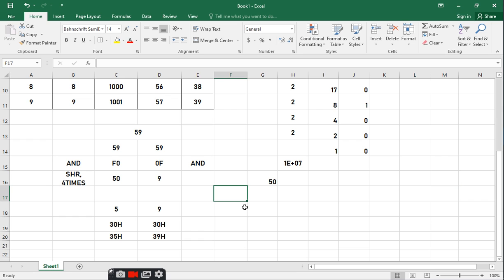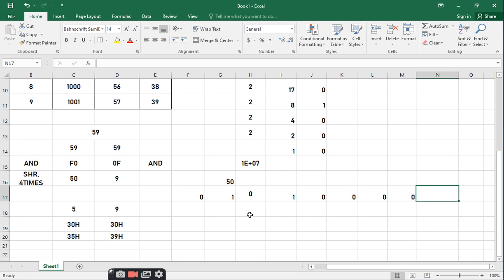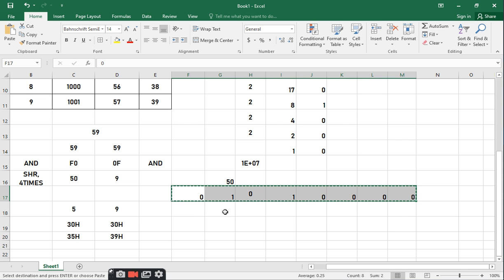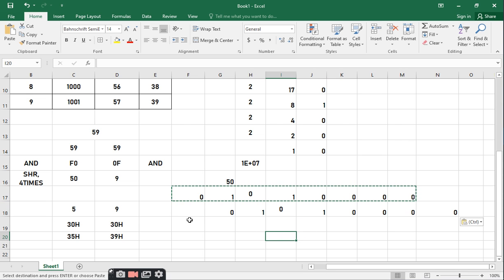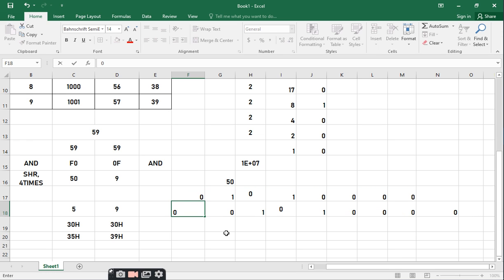So 50 can be represented as 0, 1, 0, 1, 0, 0, 0, 0. Now 4 times we have to shift. For the first shift, these numbers will be represented like this, and this is your empty space, and we are going to load 0. So this is for your first shift.